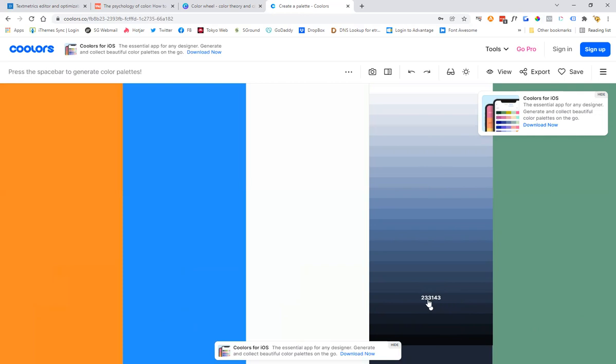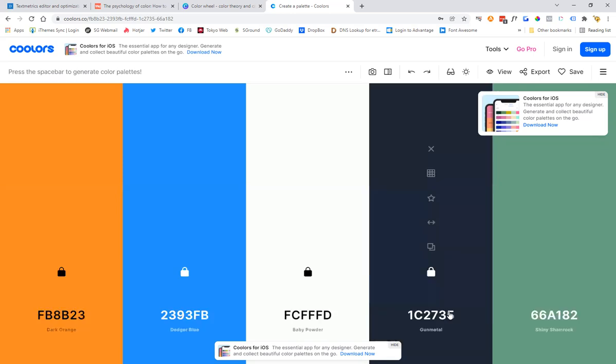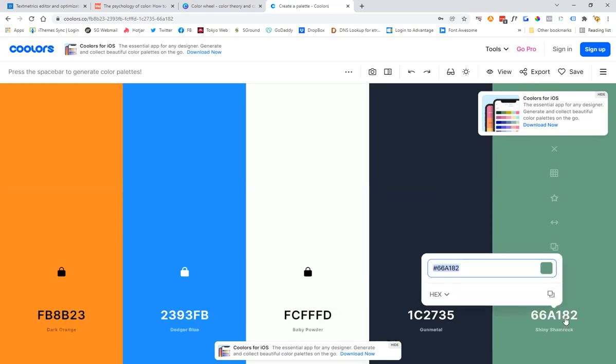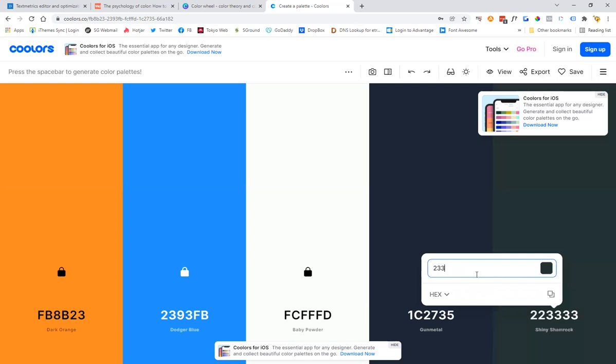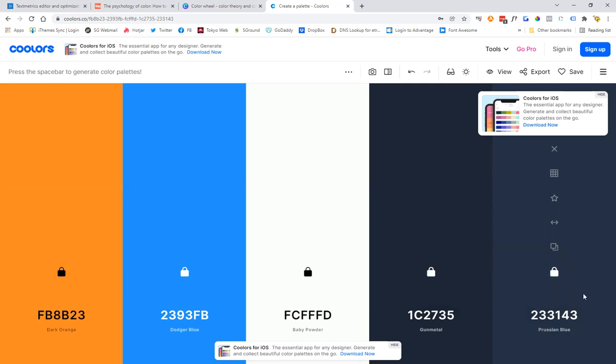So it's saying that the hex code is 233143. So let's click on there, 233143. Prussian blue. Okay. All right, so I think that works pretty well as a color scheme.